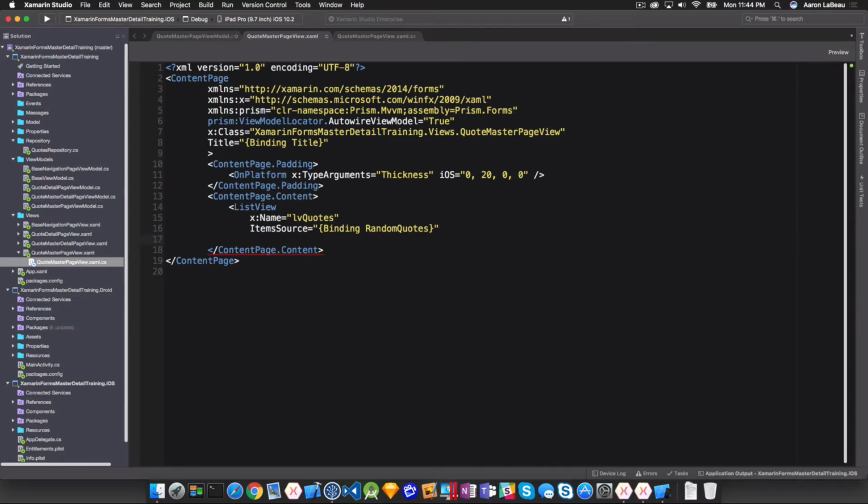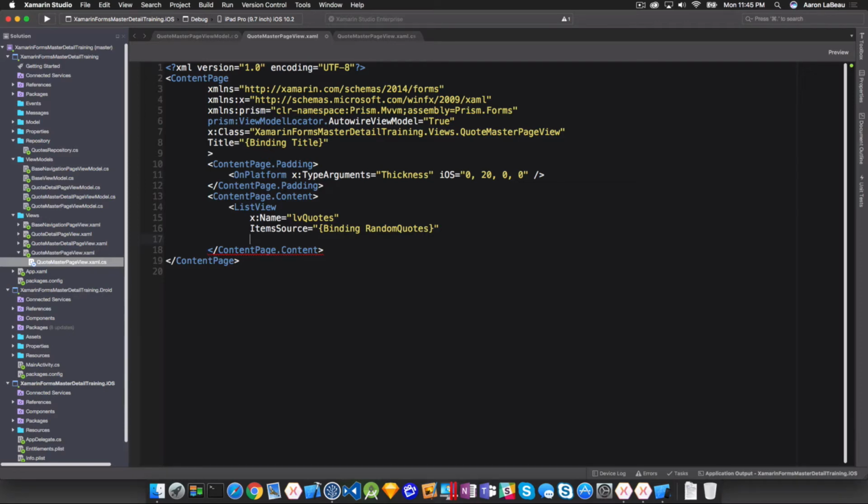Now, our quotes have different text sizes. So here's one of my tips. If you have cells that you want to have the information grow and shrink so that every cell is the same size, or every row inside of our table view, list view. I'm an iOS developer, so I always call them table views. Obviously in Android and in Forms, it's called a list view. It means the same thing, so I apologize for that.